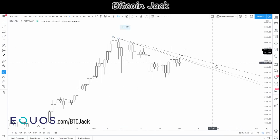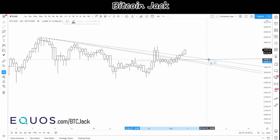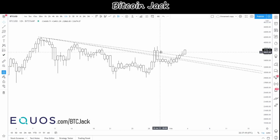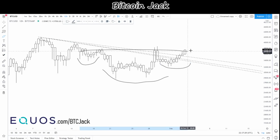I might have to show you this chart. We have the diagonals from up here, and we're going to have a daily close above all of them. And then the other thing you got to consider is price is starting to fully retrace the quote-unquote Elon pump. The gap after the retrace. So basically we had a pump, retraced most of it, kind of held the resistance flip here. And then now we're breaking out, getting above all these levels. So essentially kind of having a little bit of a funky inverse head and shoulders. And it's looking more and more like that's going to be a continuation pattern.